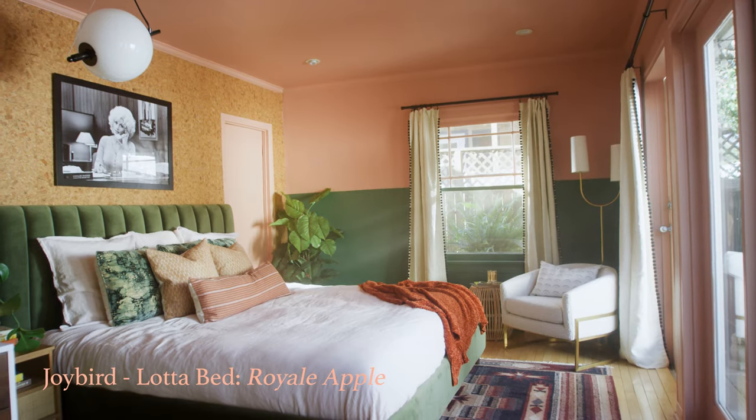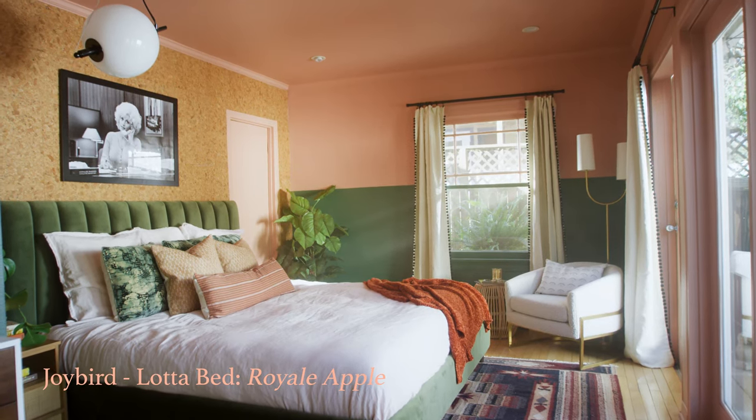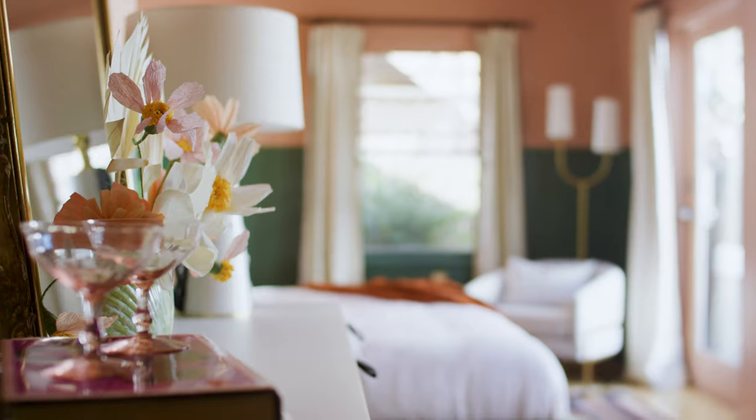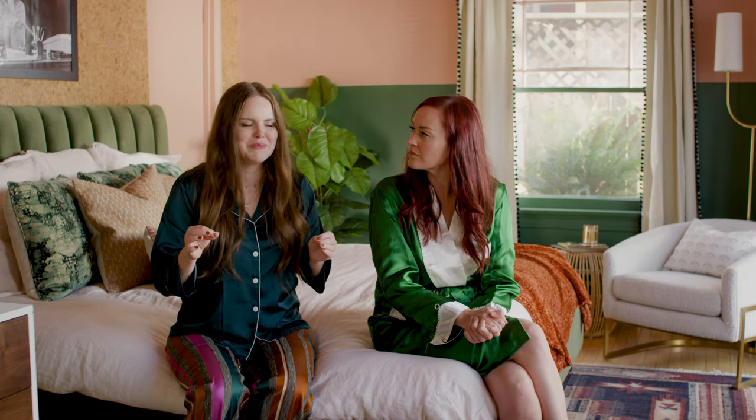The first piece that we nailed down was we knew we wanted to do a really luxe feeling bed. I've always loved and coveted velvet headboards — something you can really bang your head on. Those images are fantastic. I love Joybird. I work with them all the time because they, especially for your aesthetic, which just has a little bit of that mid-century modern feeling — they have the best mid-century modern furniture. I use them all over the kitschy cabin and a ton of projects, and I just know they have the best velvet beds.